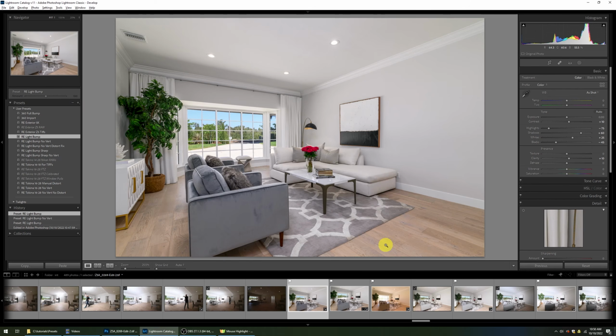Now, but this still isn't necessarily a finished product. I still see that this is a little bit too warm, so I will just take down the temperature, maybe just a tick, maybe about that much. Take out some of the reds just a little bit. I like that. And maybe too, I just want to take out some of those shadows a little too much. Make sure that I'm exposing to the right. So you can see that there's still a little bit of tweaking, but for the most part, that's all that's involved with making your own Lightroom presets for real estate photography.